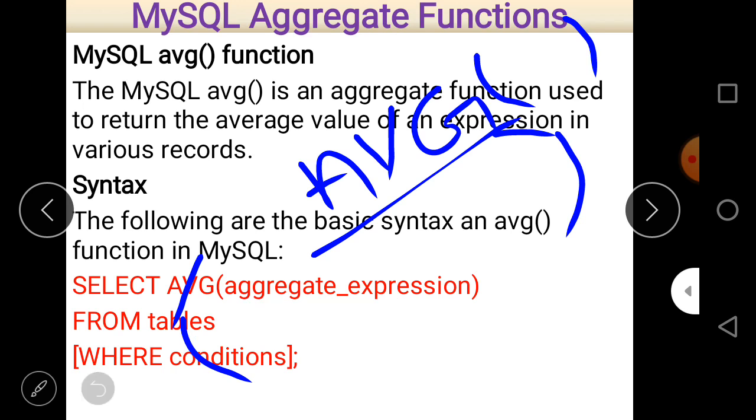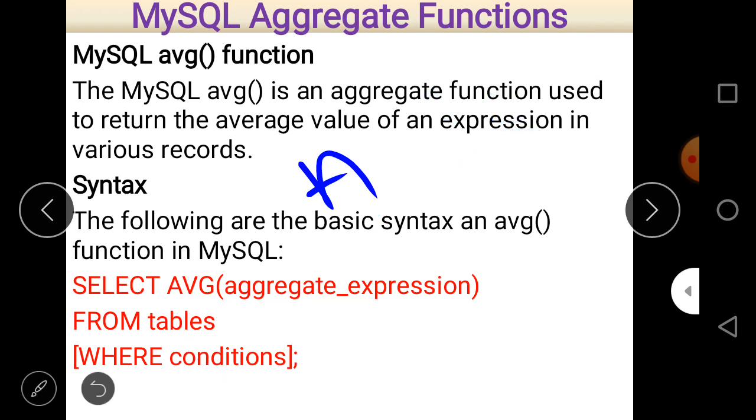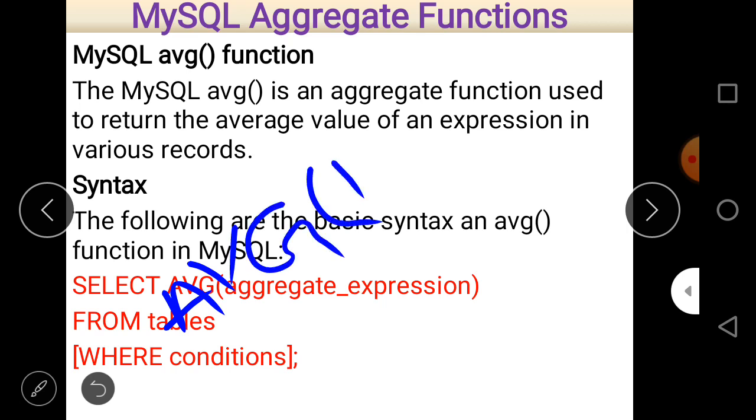For example, if I want to calculate the average of 1, 2, 3, then you just write AVG and just write 1, 2, 3. Now here is a question: 1, 2, 3 belongs to which table? If we want to do just a simple calculation using the average function, is it possible?